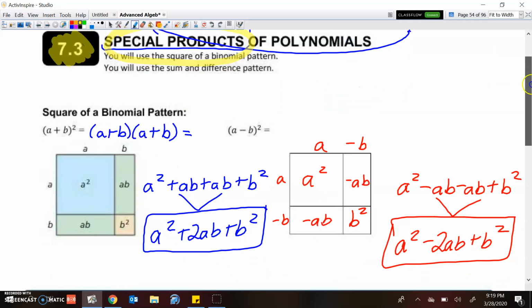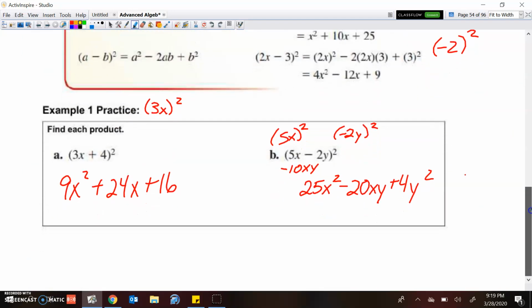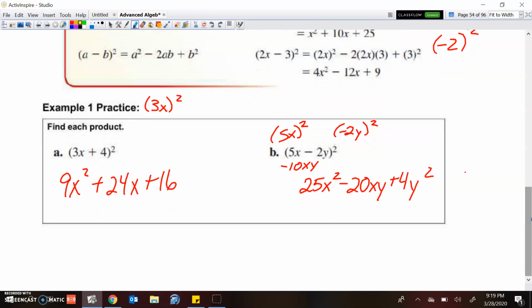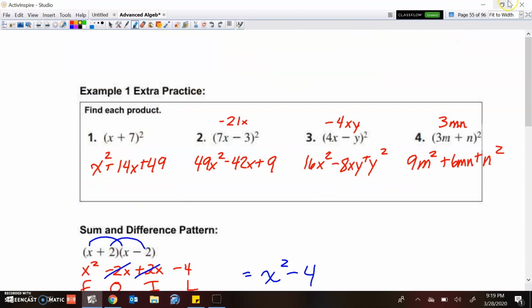And so one of them was, and I'll skip all the main part because we already did this lesson. We said whenever you have something written like this, there's a special pattern. You can square the first term, square the last term, and then multiply them together and double it. And that's how you get the middle term. Now, I also said you can definitely just FOIL it out, and that's going to work as well. But this pattern will help you when we get to the end of the chapter. That's where we're at today.